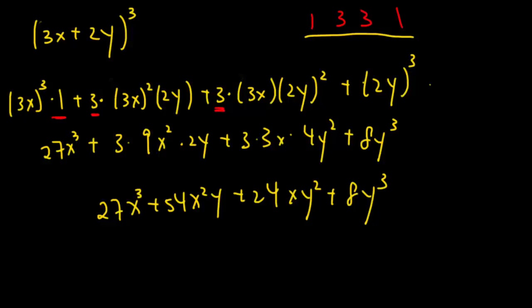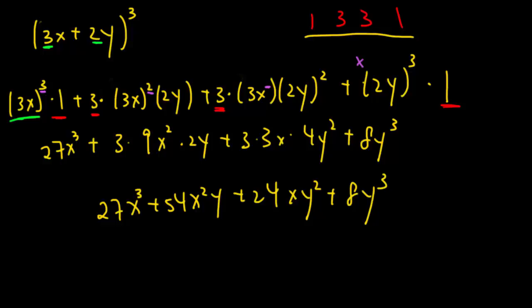Oh, sorry, I forgot the times 1 here. Times 1. Okay, so always remember that you have to multiply the coefficients inside, okay? And always remember to cube the coefficient as well. Okay, so it's everything cubed. Everything is cubed and it's squared. And then the last point is that the powers are always going down. You see, the power is always going down: 3, 2, 1, and then 0.